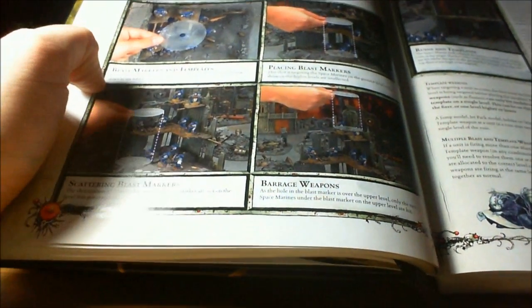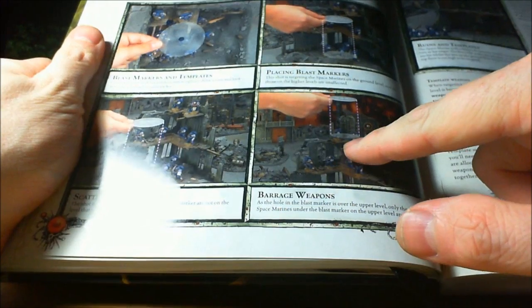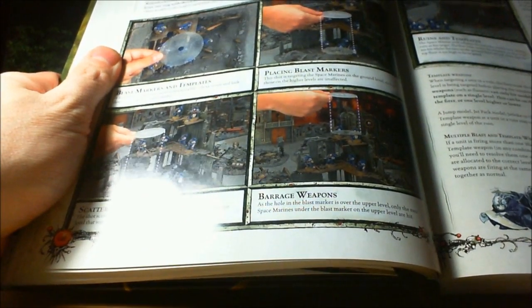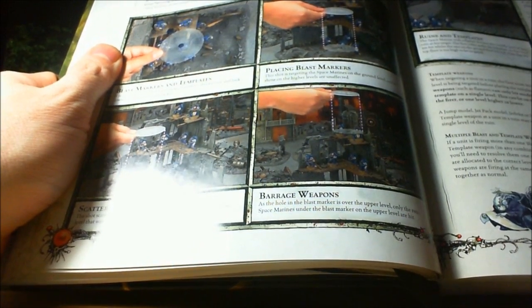Here it is. Barrage weapons always hit the highest level of a ruin or a building. So if you got some guys hiding deep inside, you're not going to be able to hit them with the blast marker, with the lobbas.